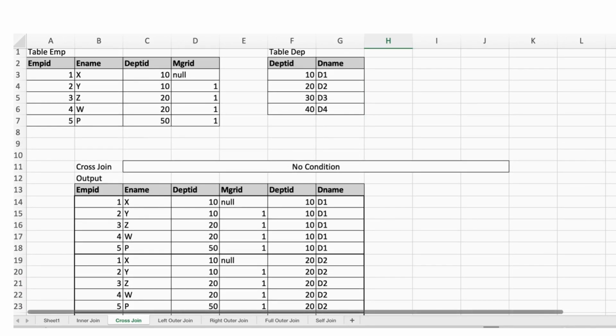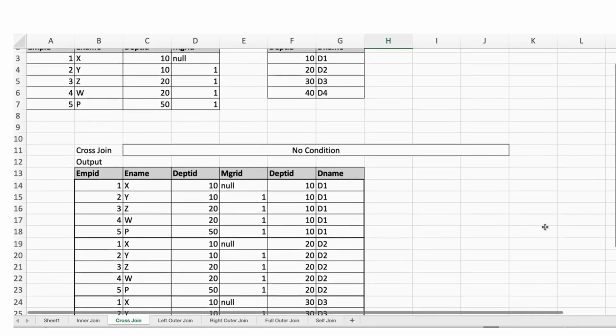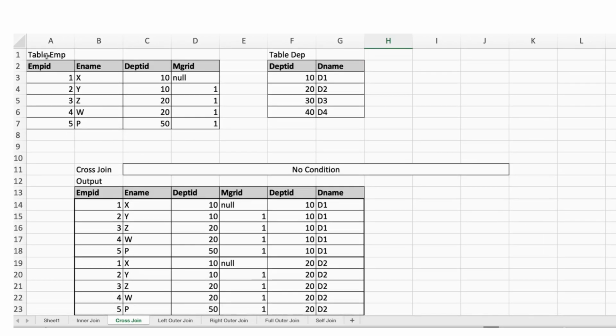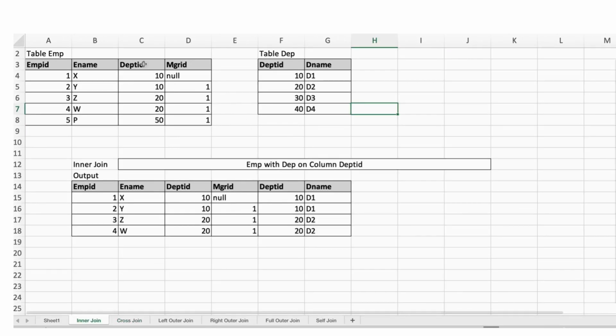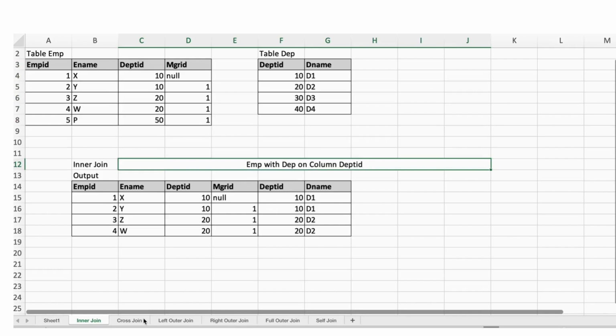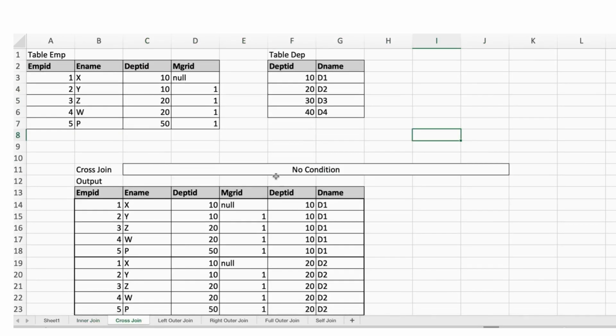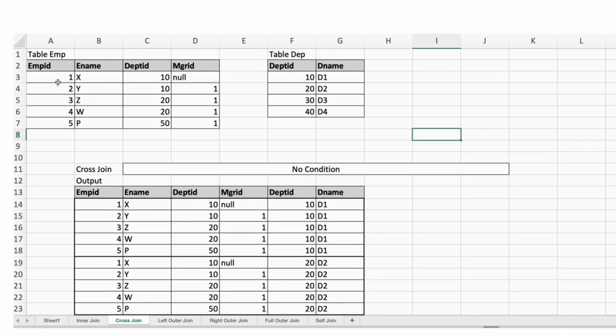So it's the same table that was considered in the inner join example. Same table employee and same table department. And for a cross join, you won't have any condition. It would be like employee, comma, department, or employee is joined to department. There is no condition on which to join; in the inner join example, we had the department table joined on department ID, but here we are not joining on any common column. So what will happen?